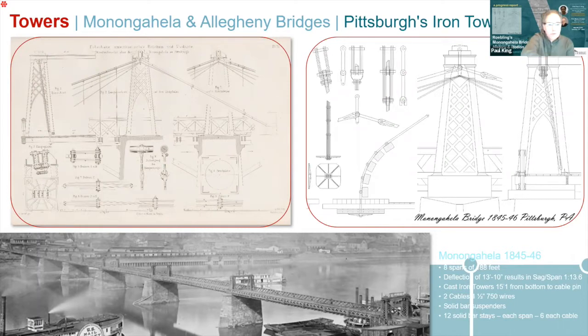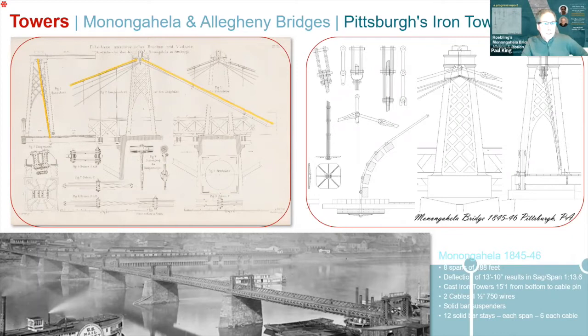The left-hand side is an updated drawing that was done later on. The truss actually is different than the truss as it was originally built by Roebling. But you will see the cast iron towers and a little bit of the connection of a suspension cable. The right-hand side is a little bit more correct. That's my own drawings. If you look at the towers very carefully, you'll see how a suspension cable comes in and is hung by a vertical pendulum or bell crank bar. There's then a horizontal bar extending off to the side with a cast iron shoe for connecting to the next suspension cable. Also hanging from the lower portion of that pendulum is another bar that then holds what are referred to as the diagonal stays of the bridge.